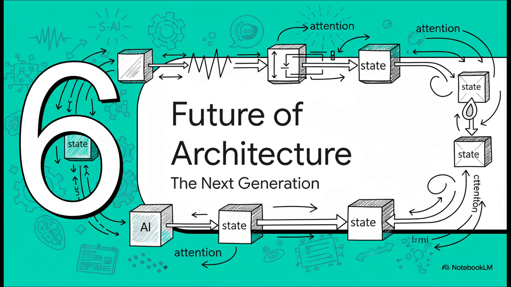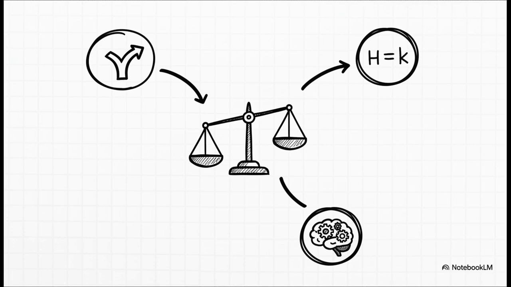So, after all that, what's the big picture here? What's the key takeaway? How does this actually change the way we think about building the next generation of AI? The most crucial point is that this paper finally gives us the mathematical theory for something that AI architects have kind of been discovering through trial and error. The choice isn't between a good model and a bad one. It's a choice between two very different and very powerful sets of trade-offs.